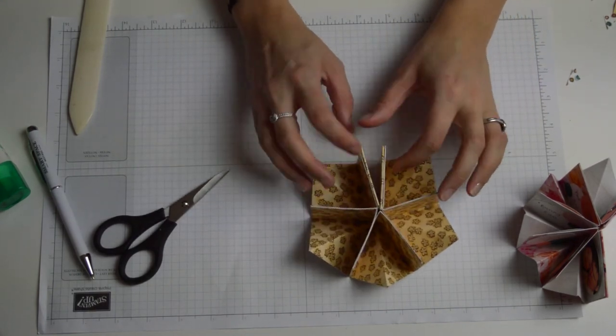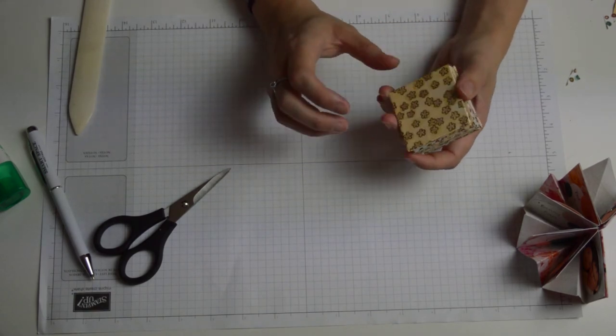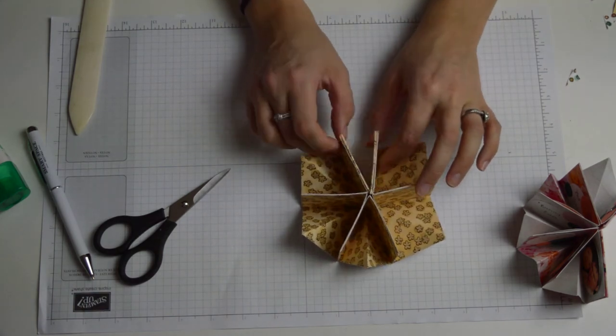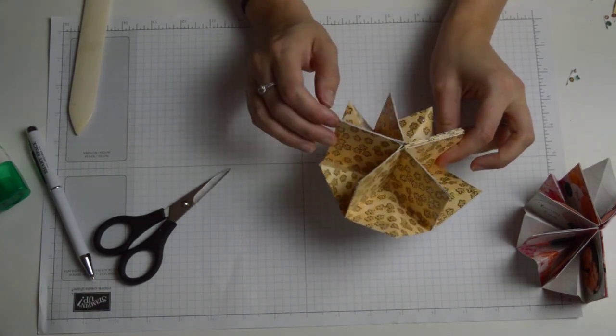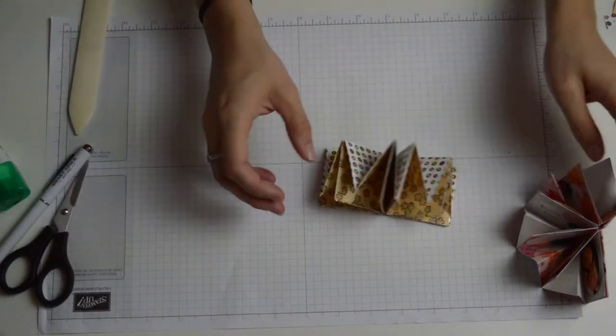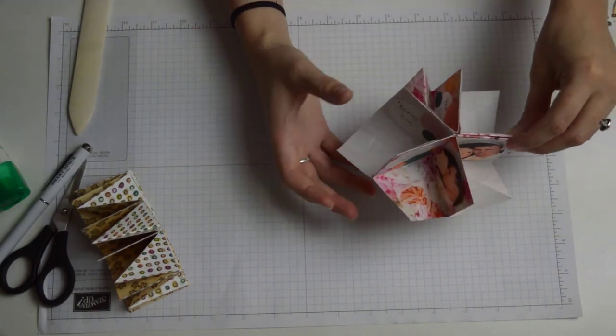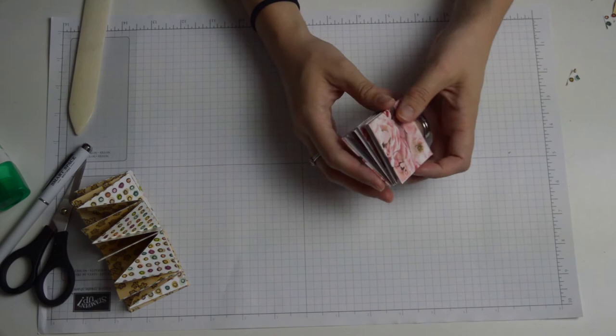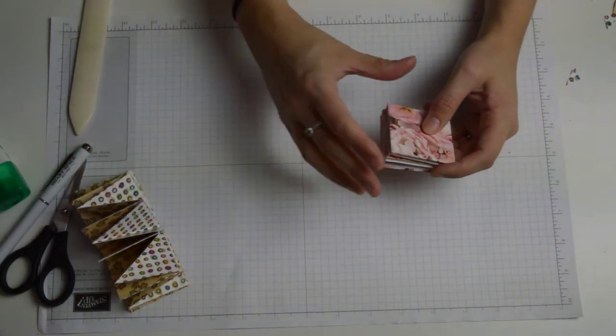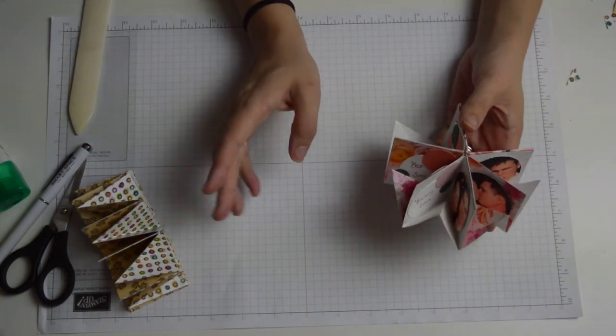If you want you can make this without doing the binding this is just an extra step to make it a little bit more solid and a little bit more good for a gift but you could just have, I've always done these without the binding bit and then they're nice cute lightweight. This makes it a little bit heavier because of the cardboard but I think you'll see if you're giving somebody a sweet little gift or treasuring some really special memories you kind of want something that's going to be a little bit steadier. You can also quite easily make this whatever size that you want and just remember that it's going to be squares to get this pattern and you're good to go.